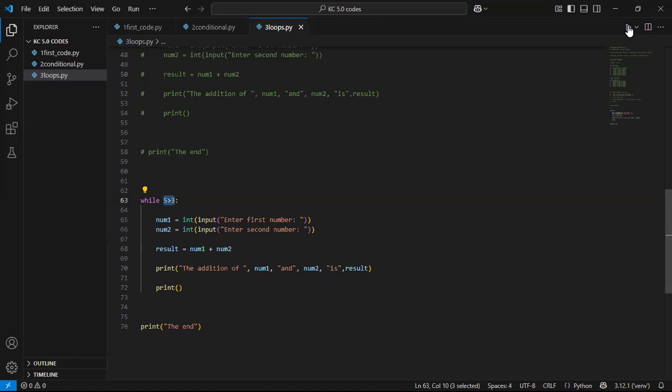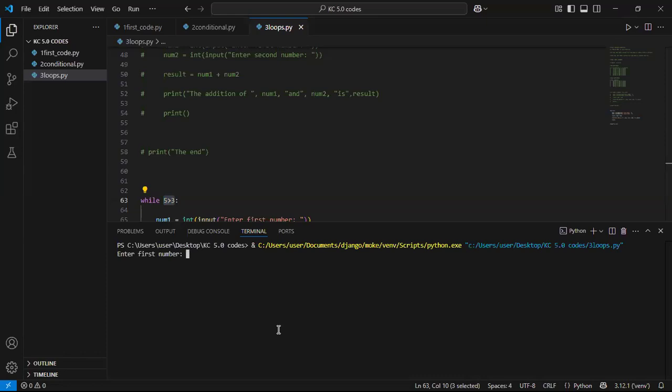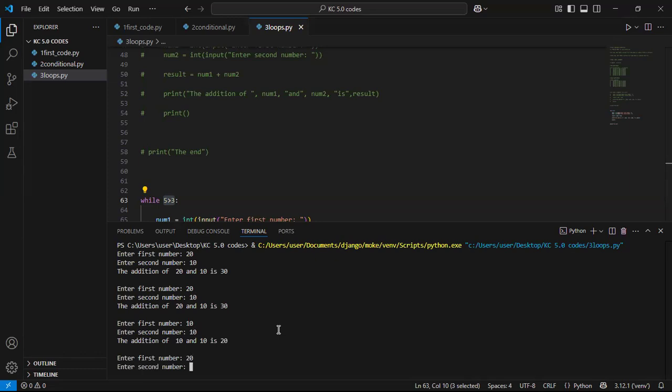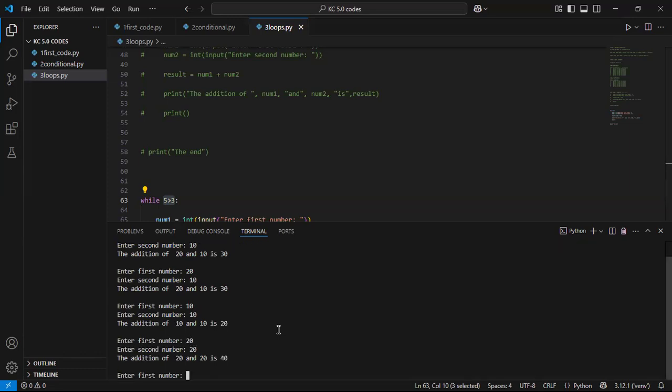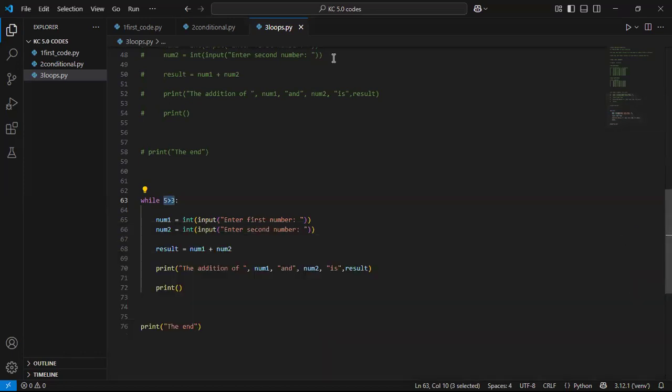So if you try it out now, you see I have 20, I have 10, so it goes back again, 20 and another 10 again, 10 another 10 again, 20 another 20 again. It will keep going and going till the end of time. So maybe you probably have to force it to stop by simply killing the terminal. Apart from that, it will keep executing from now till the end of time. So this becomes an infinite loop, exactly. That's the key word there. It's a loop that never ends.